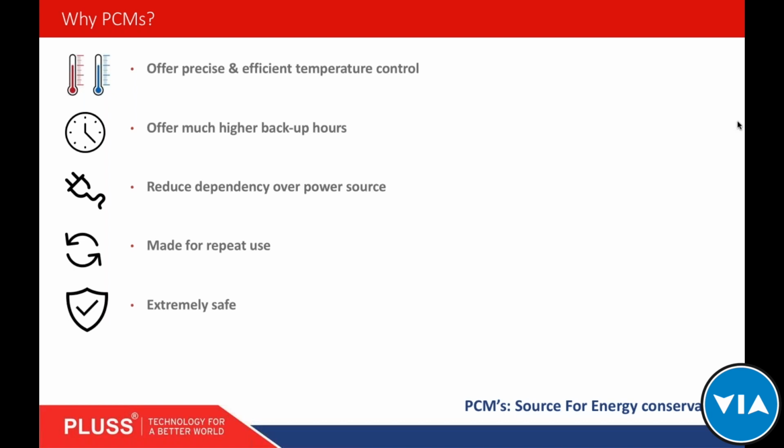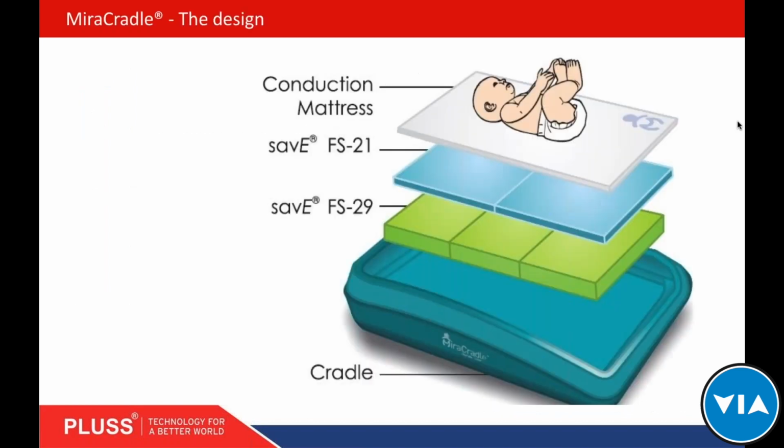So why PCMs? PCMs behave differently than water. In the most simple way, PCMs are much more precise and efficient than ice or water. While ice has its melting temperature at about 0 degrees Celsius, in MiraCradle we use the patented form stable PCM that has a melting temperature of 29 degrees Celsius and therefore maintains the body temperature precisely between 33 to 34 degrees Celsius. Also, since the gradient between the temperature to be achieved and the melting temperature of the PCM is less, the PCMs used offer much higher backup hours than ice, typically throughout the course of therapy. PCMs can therefore be used repeatedly just like batteries and are much safer to use as against water or any electrical device.